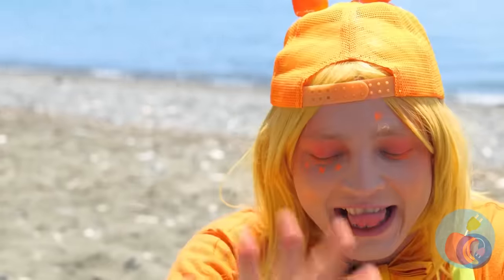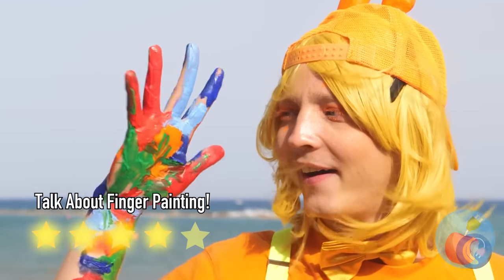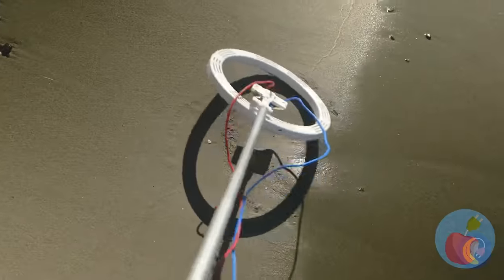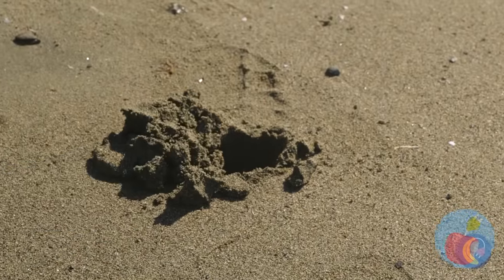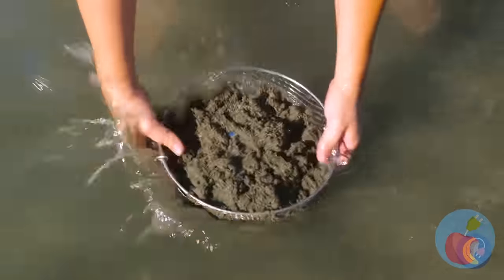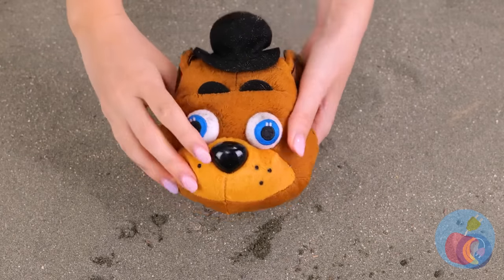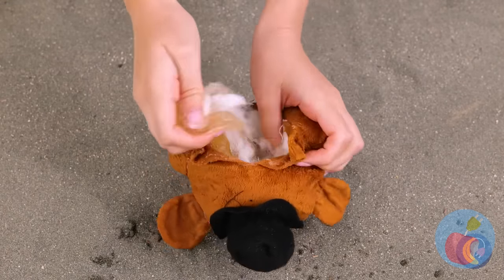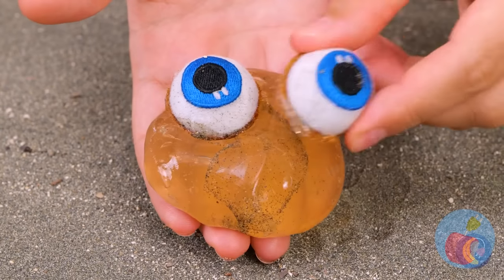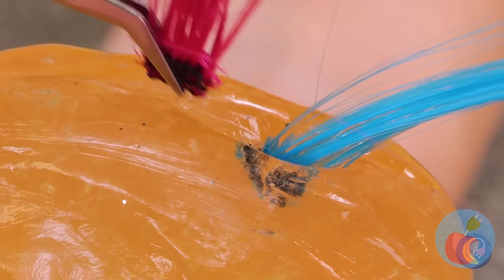Dunk your hand in — the water's fine. Now crack an egg on top. Scoop it up and dump it in the water. It's Freddy! He's got a surprise for us. Look, he's got slime — and it's gooey. He's got some eyes for you, and teeth too. While we're at it, why not add some hair?